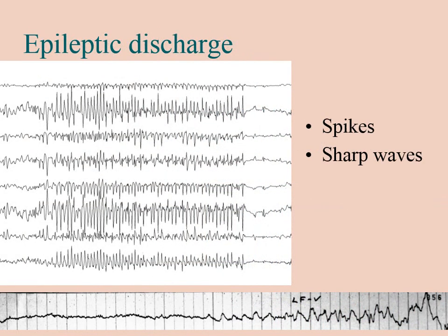The thing we're usually looking for is this, epileptic discharges. Now, epileptic discharges can take two forms, spikes and sharp waves. And these are spikes. They're very sharp deviations. Basically, each phase is the same. The downstroke and the upstroke tend to be about the same. They're less than 100 milliseconds duration. They could be isolated, single, like that, or they can come in runs like this. This would be a polyspike complex is what you would call it.